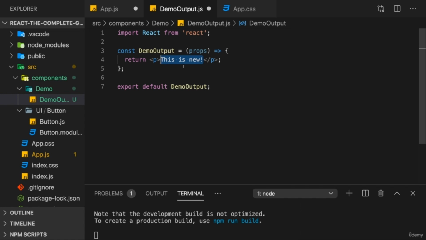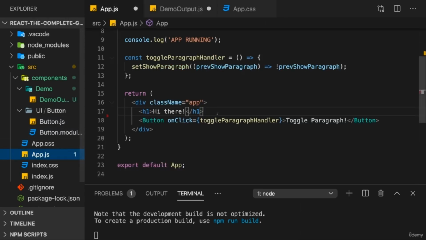And I will render it conditionally based on some data I get through props. So that I can check if props show, for example. So if the show prop is truthy, let's say we expect a Boolean here, so if it is true. And if that is the case, then I want to render this is new, otherwise I will render an empty string. So the paragraph element is always rendered, just the text changes now, based on the show prop.